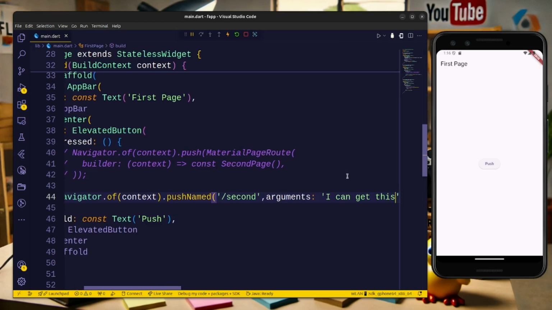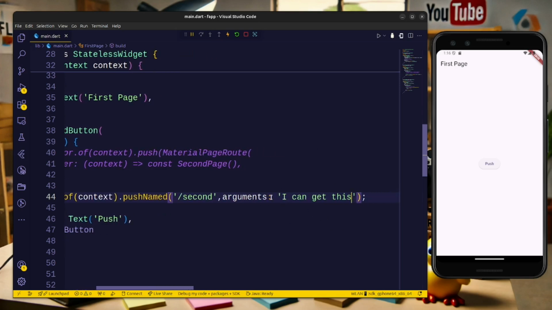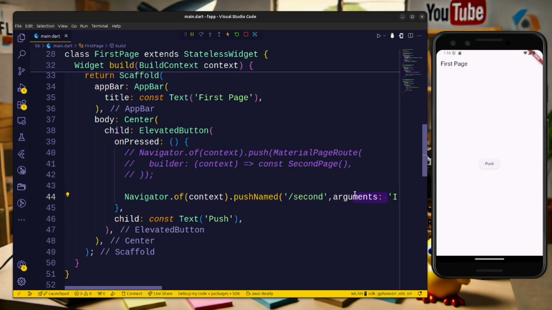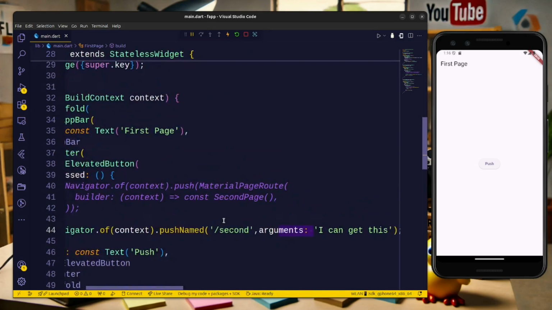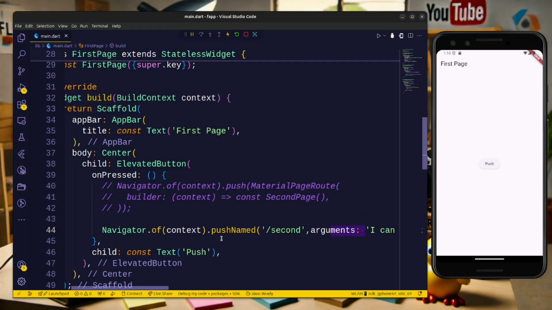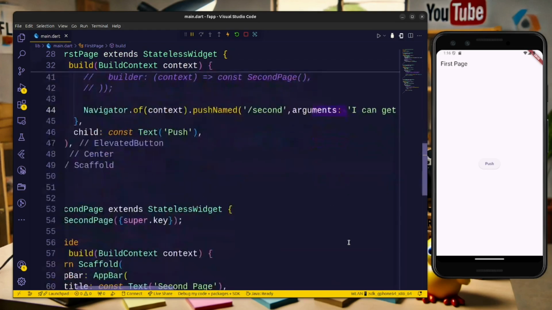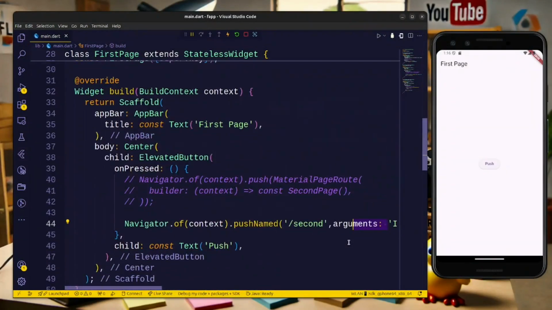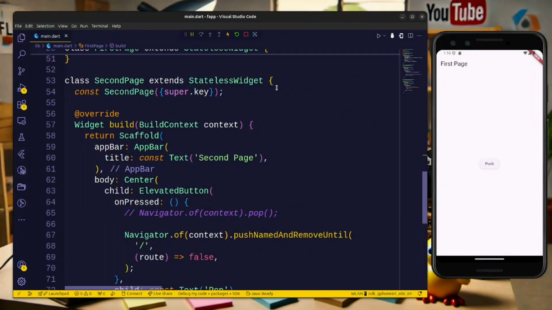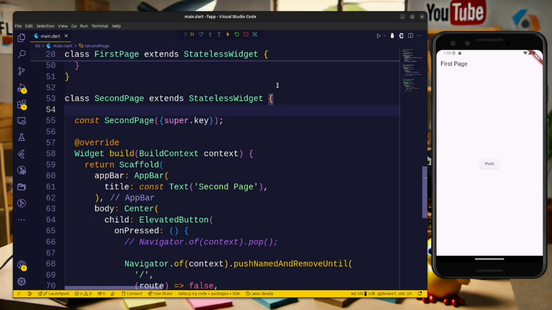So you're sending a string, adding a string argument to this route. When you are routing, we are adding this string argument to it. So how then do we receive it? Let's create a constructor. Let's add a property to the constructor here: final String message.